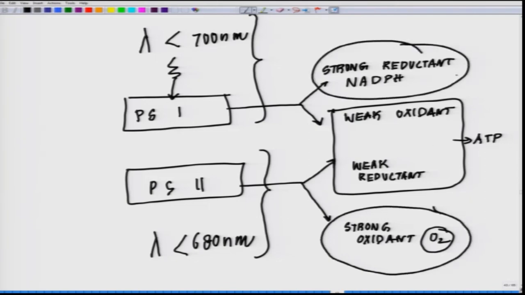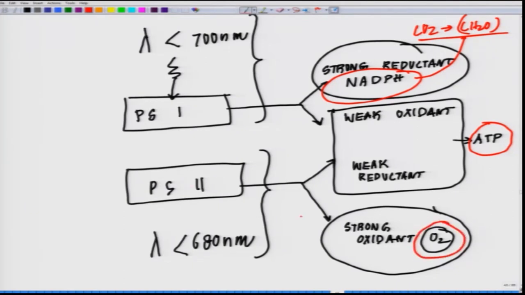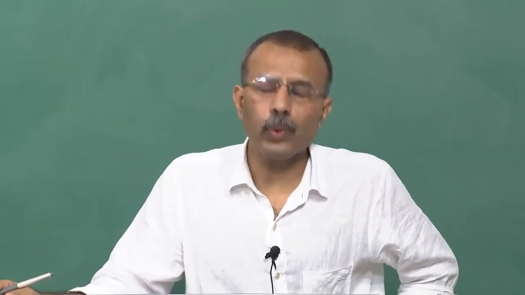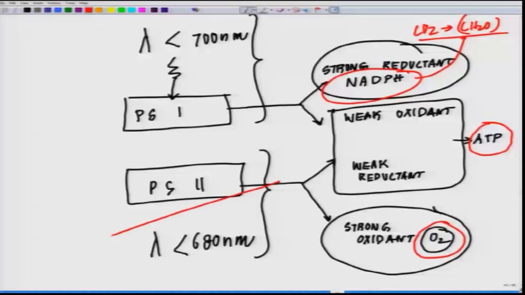Now, this is NADPH. So, your byproducts are coming as NADPH, a strong reductant which is involved in CO2 to CH2O. You have ATP, which is your energy molecule, and you have the oxygen as the byproduct. So, you can realize after looking at this, these two are complementary, and it seems photosystem 2 is involved in the reaction we talked about, water splitting or hydrogen sulfide splitting, which is generating either S or O2.